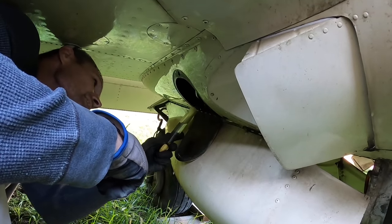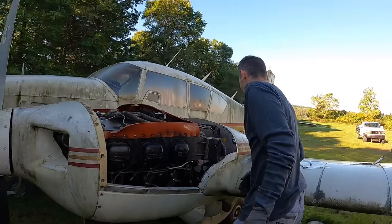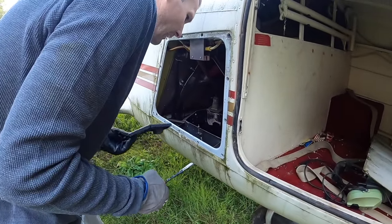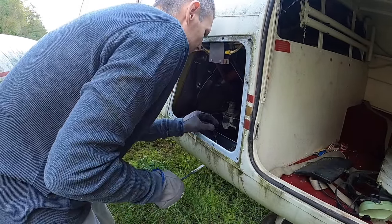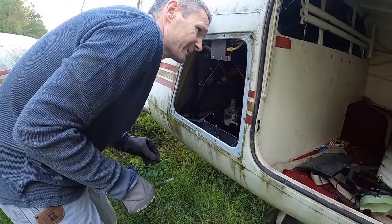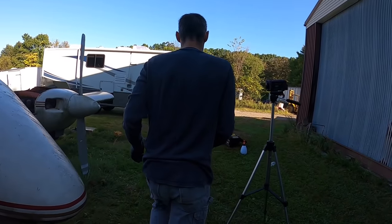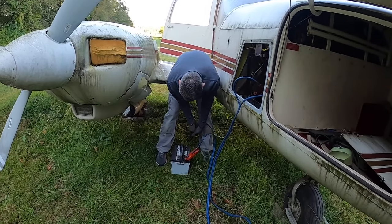Hey, look at that. Oh, nice. Find a battery now. Ah, missing altogether. Okay, that's fine because Thomas has said he would gladly donate his. Thomas, you are a heck of a guy. Ready, light a fire?